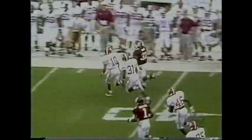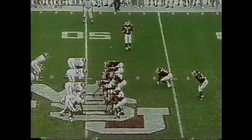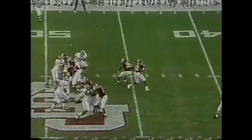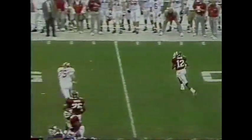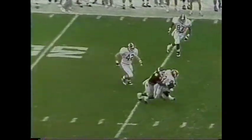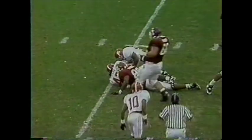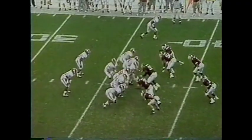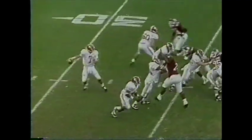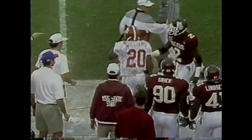They force teams to work the long field against them on a very consistent basis — that's good special teams work. First and 10, 25. Michael Davis — look at the big man across midfield. Second and 10, 49-yard line. Tate on the play action — Moles had double coverage. Tate throws back across the field by mistake. The ball is stripped loose, but the pick was right there by Cedric Samuel, number 13.